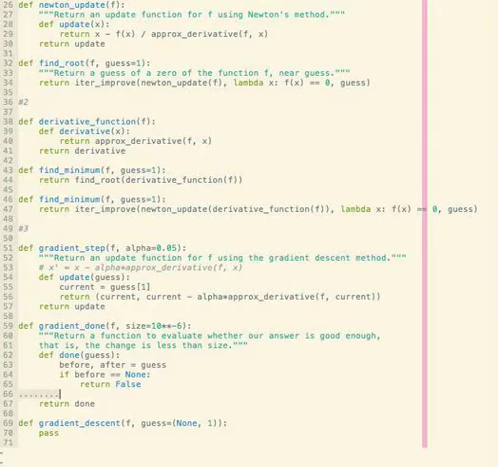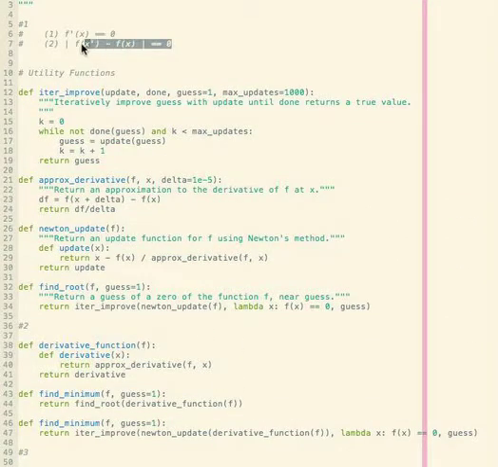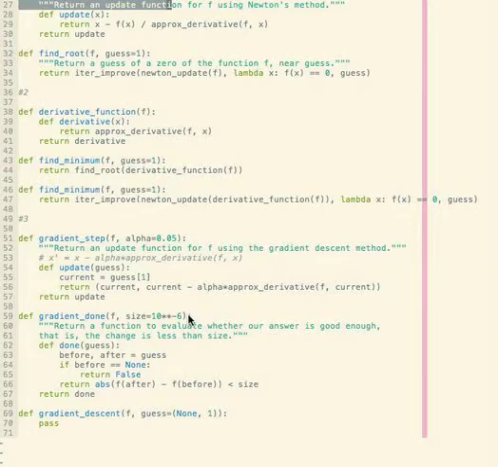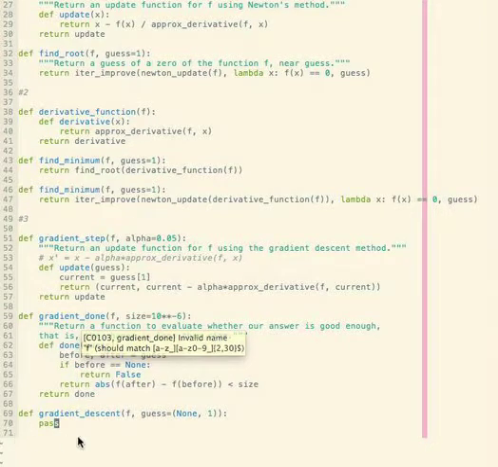So that means that I should return that the absolute value of f after minus f before, close the absolute value, has to be less than the size, which I've put here as 10 to the negative 6. So this line right here, this absolute value inequality, implements this line. And here, instead of saying equals 0 exactly, since this is an approximate algorithm, we've just said that the difference is less than some very small number. So those are the update and the termination check.